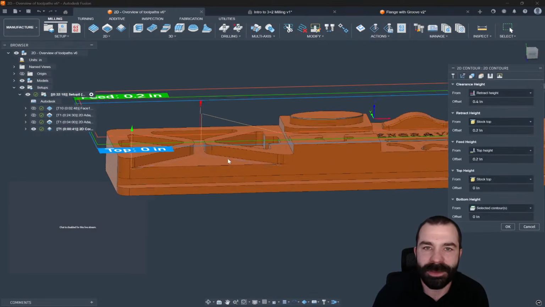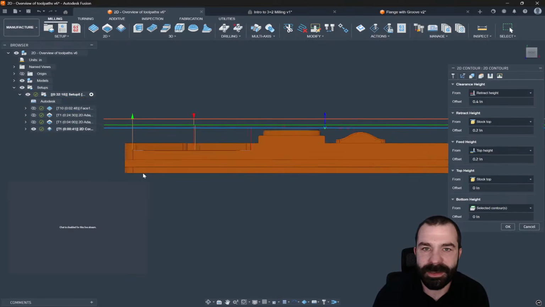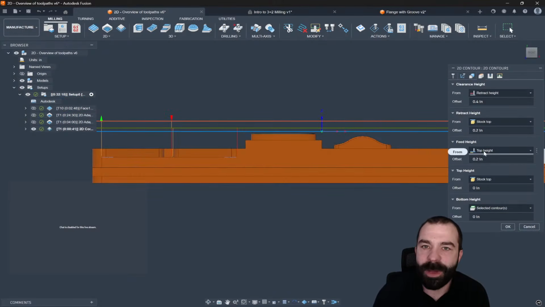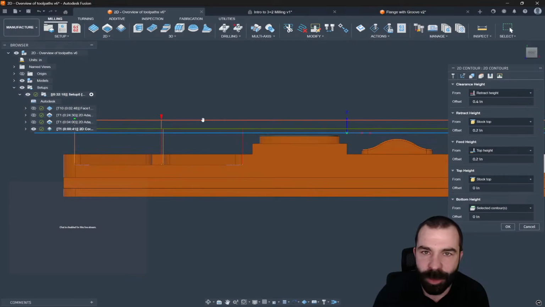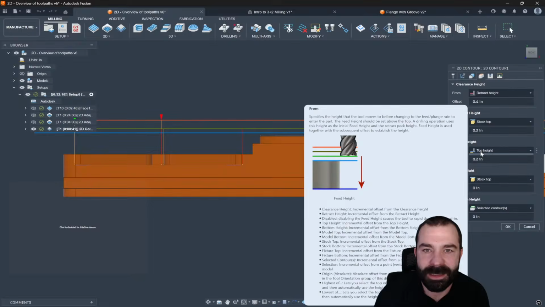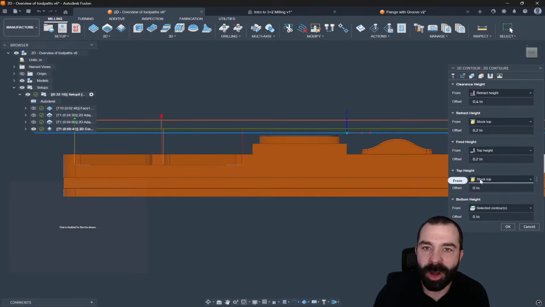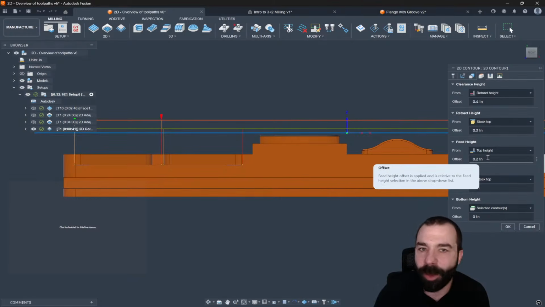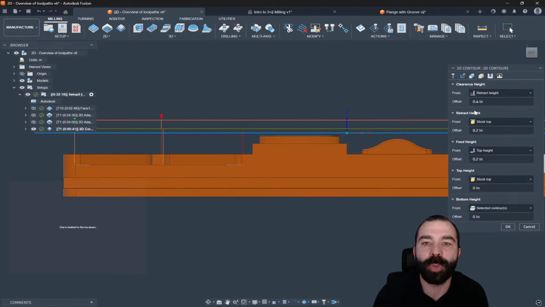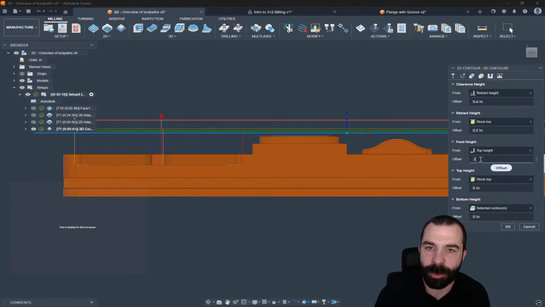So again, let's go back to our heights tab. Looking at this, we'll start at the top this time. Retract is in orange. You have your stock top for the retract plus 200. That's going to be this green line. Our next height is going to be our feed top height, or our stock top, right? So again, we're going to work off stock top plus 200. Well, what else is stock top and 200? Our retract height. So for demonstration purposes, I'm going to change it and put 0.1.